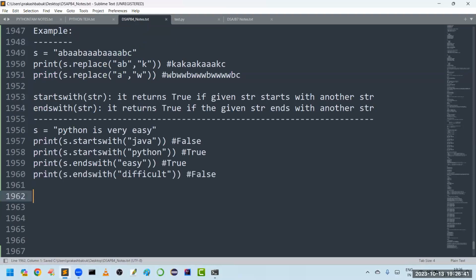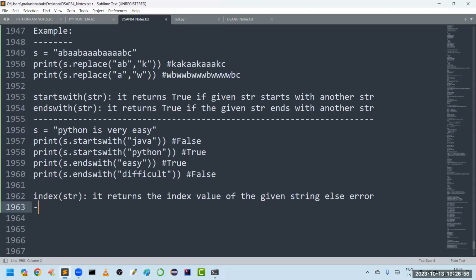After that we have another method with the name index. What is this method? Sir, it returns the index value of the given string, otherwise we are going to get an error. Wherever it is available, it will return that index.